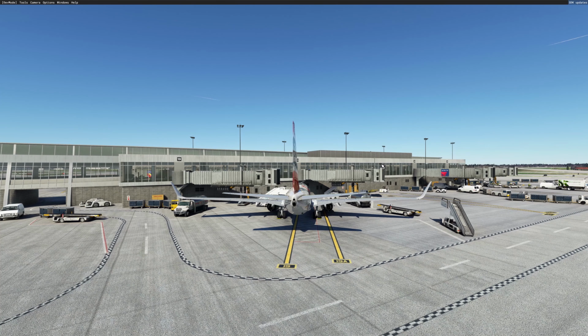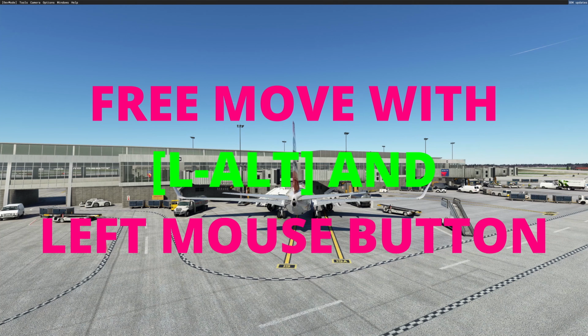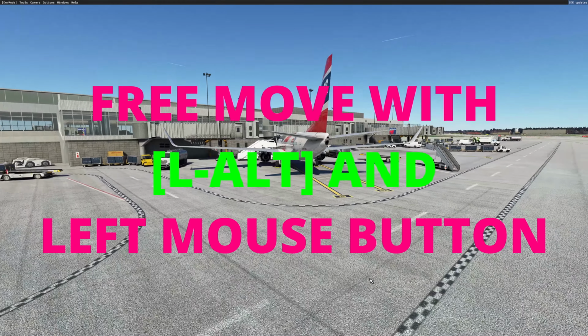And even though you will use a combination of all of these keys while building scenery, the way you will most often move around is free movement. And you can freely move by holding down the left Alt key and using the left mouse button. Now here's what happens if I just press the left Alt button and use the mouse.